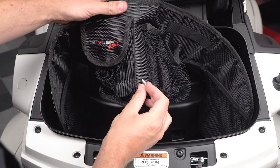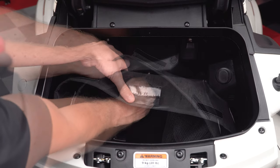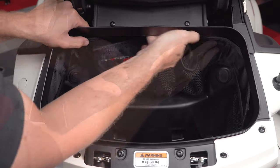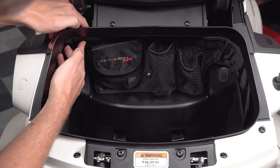Place the screw in through the trunk organizer. Line it up with the hole on the inside of the trunk and screw it in finger tight. And then make sure the organizer is nice and straight before going through and pushing down firmly on the Velcro strips to adhere them into place.